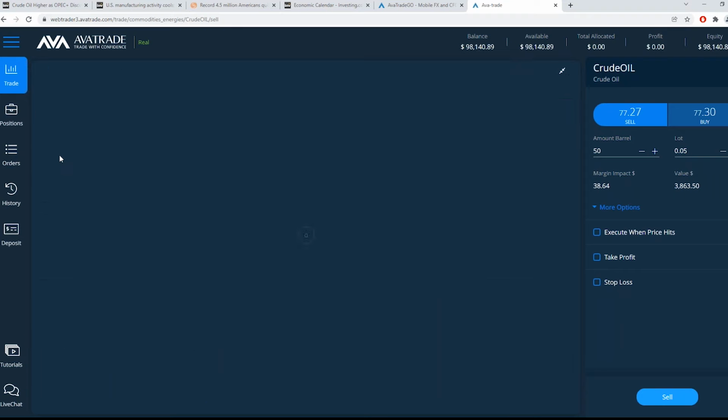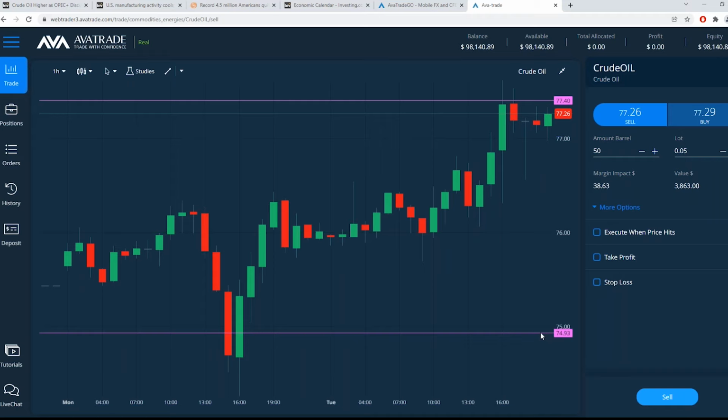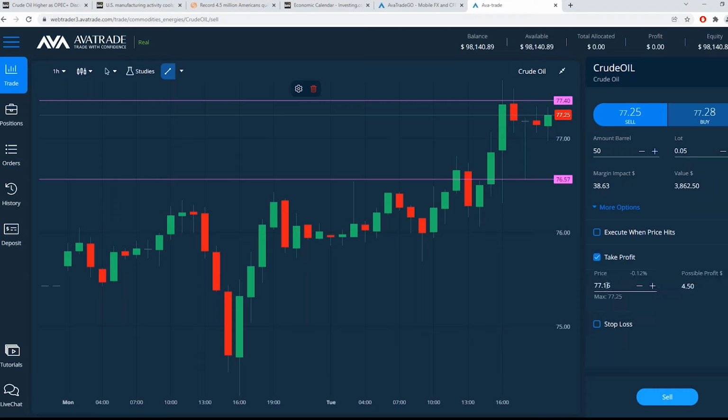We'll go to 1-hour candles. You see the support level down here at 74. That might be a bit low. If it's mixed news, maybe if you get a drop, it's only to this old resistance level here, resistance, resistance, resistance, and then it breaks through and becomes support here. So if you're selling, maybe you're selling for about an 80-cent movement to take profit, let's say at 76.50 as an example. So 76.5.